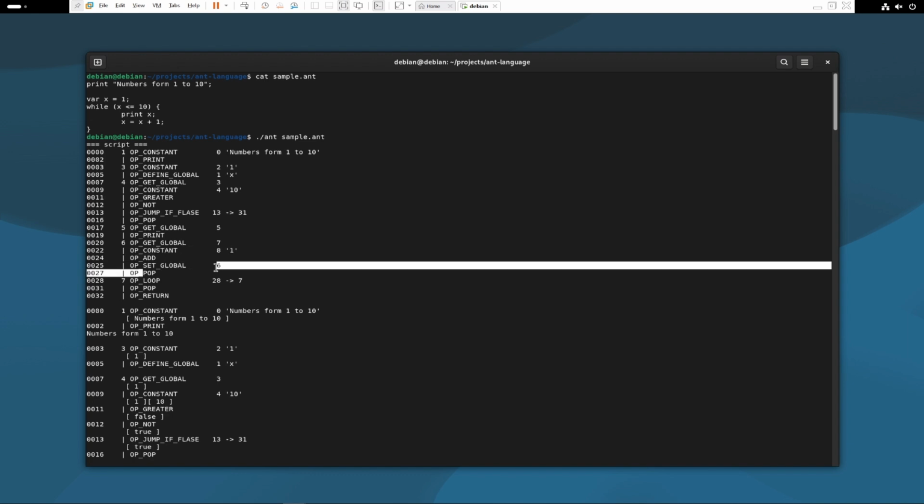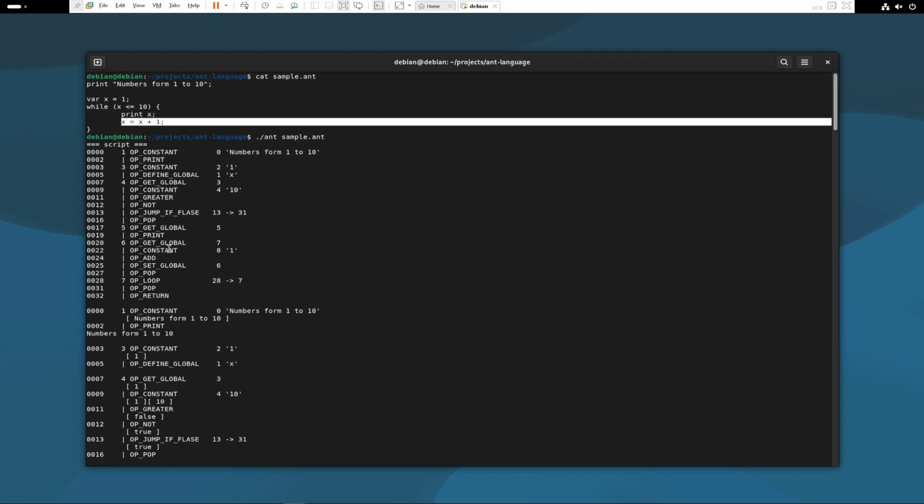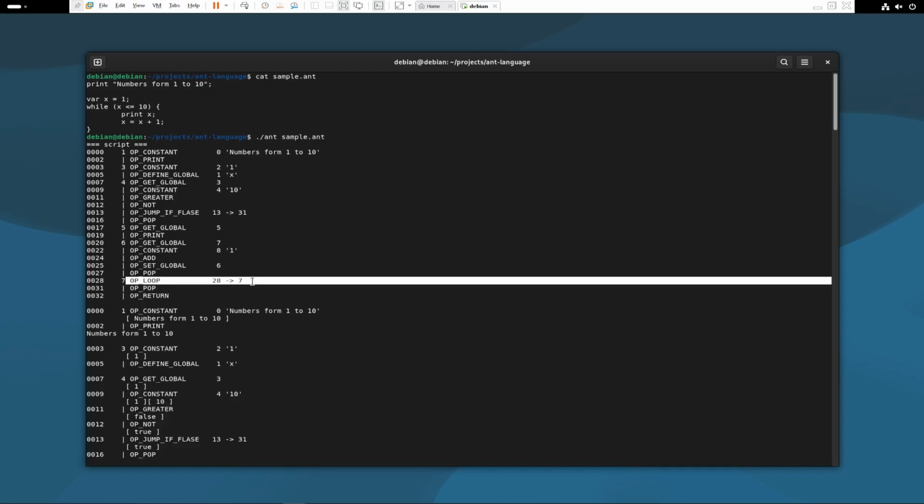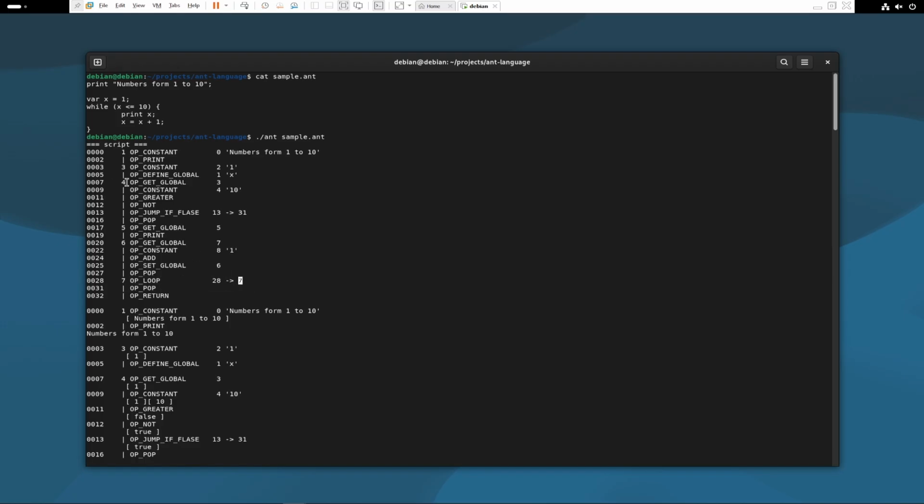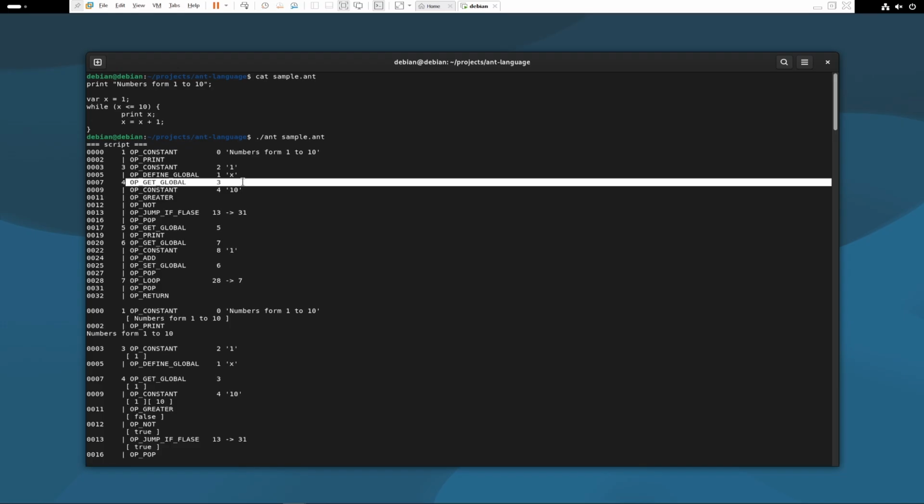Then set global is the assignment instruction, then we pop, and then we loop over, jumping from this instruction to instruction 7, and instruction 7 is the condition. From here it starts the condition.